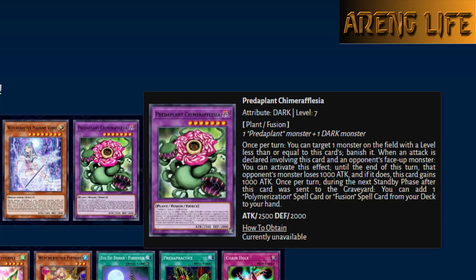It says one Predaplant monster and a dark monster. It's so easy to make, dude. So let's continue to read. Once per turn, you can target one monster on the field with a level less than or equal to this card. So no exceeds, which is cool because we don't have those yet. Banish it. So, alright, if you have a level 6 or lower, banish it, dude.